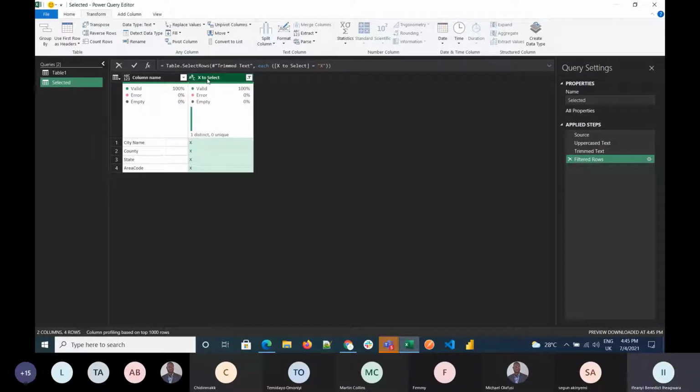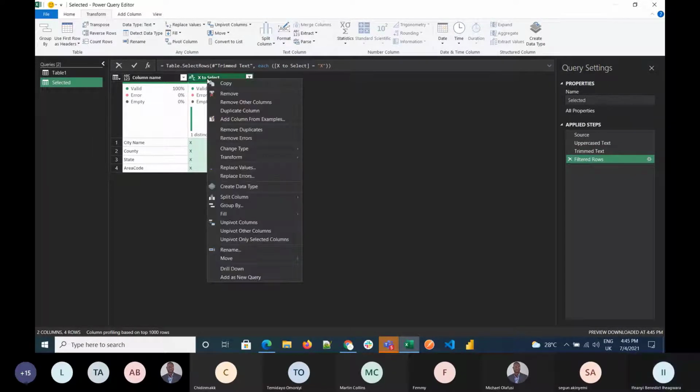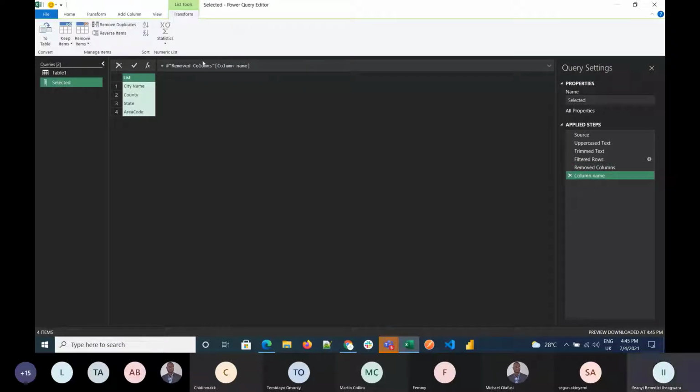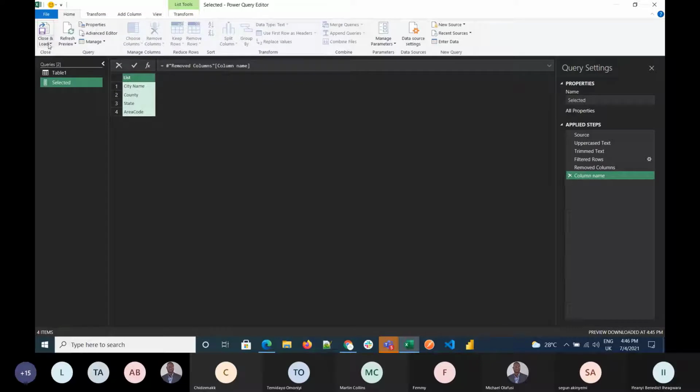So I've done this now. Then we don't really need this table. What we need is actually our column head. So we'll remove this, and as you can see, Power Query is recording every step for us as we go on. Then we'll do Convert to List, since we want it as a list, we don't really need the table itself. We just need the list, whatever it contains. Then we'll come to Home.